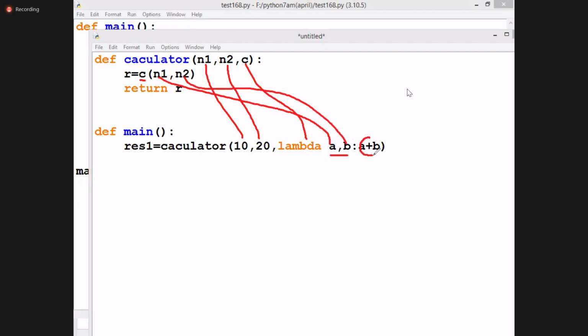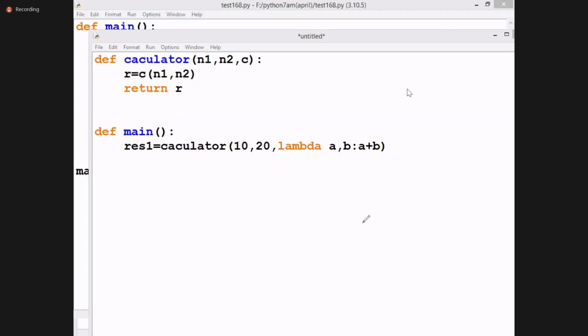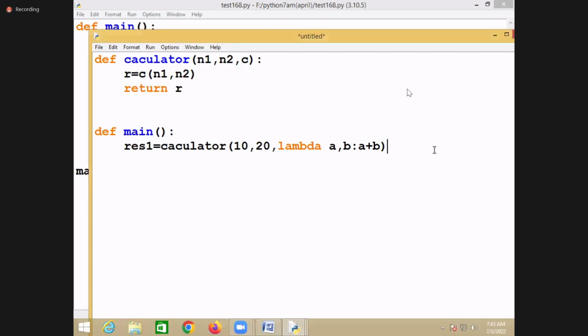After receiving n1 and n2, it will return the result. What is that result? It returns a plus b. It will return the a plus b value inside what? R. And this R is written into what? Result 1. So the calculator does calculations, but what calculations it should do, you are representing as one lambda.